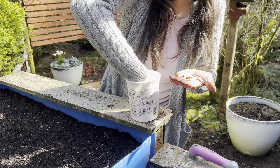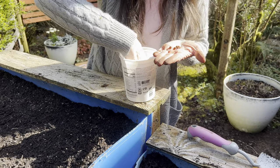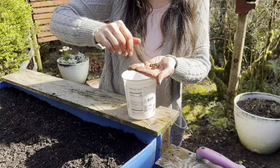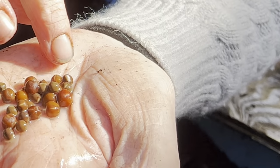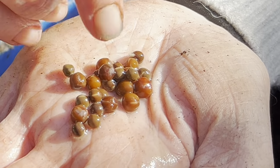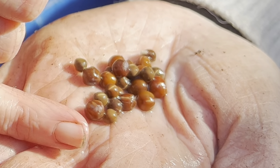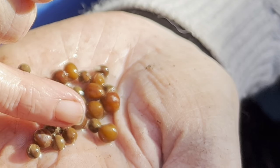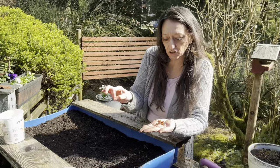I'm showing this one too. All right, so you can see all these little white pieces, or how there's splits in the seed. That's the benefit of soaking them in warm water for several hours. It cracks open that hard shell on the seed.